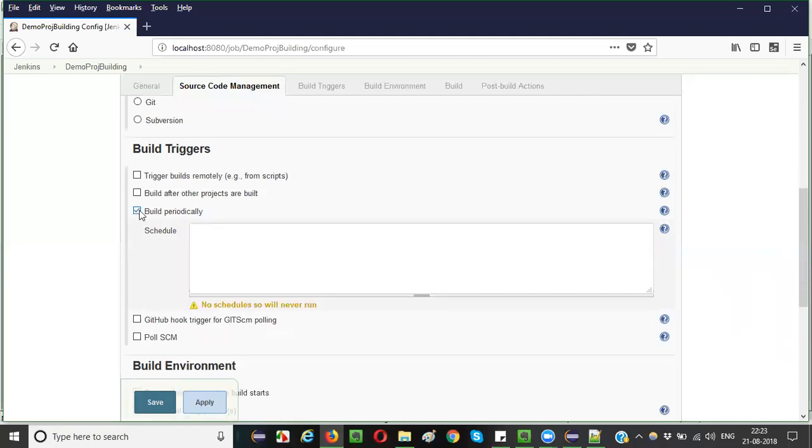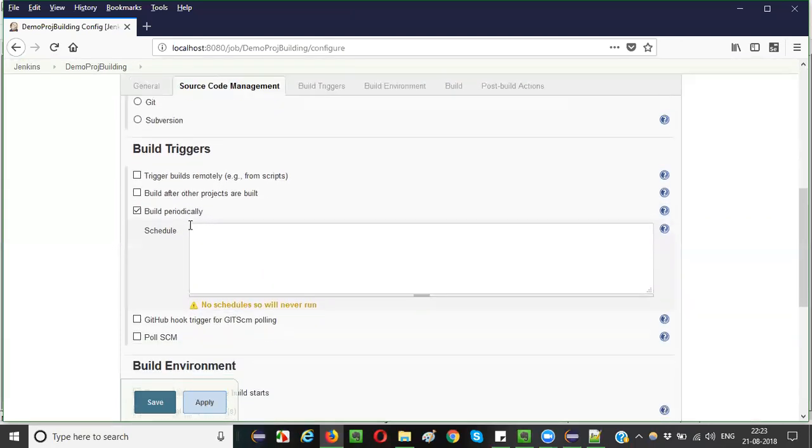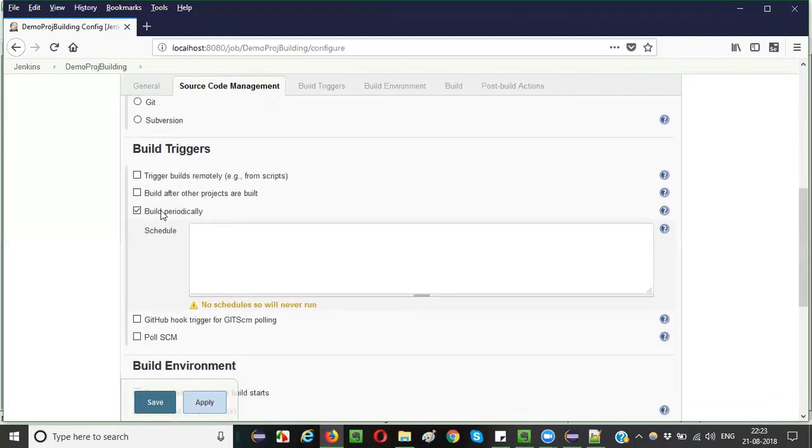You need to select something known as build periodically under the build triggers. These are nothing but timing, guys. How you want your automation code to be executed, how many times? So it has to be executed periodically. Here you need to provide the schedule. How frequently you want to run your automation code. You have to specify here.